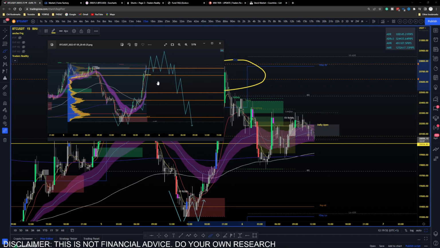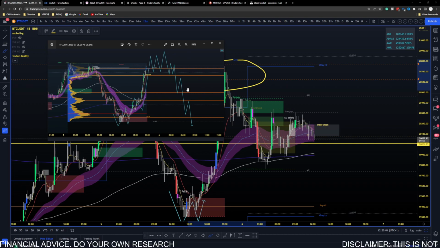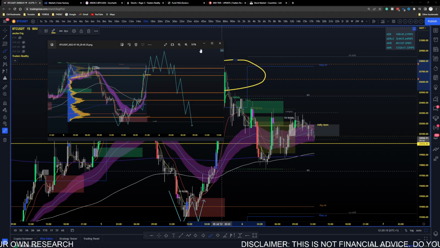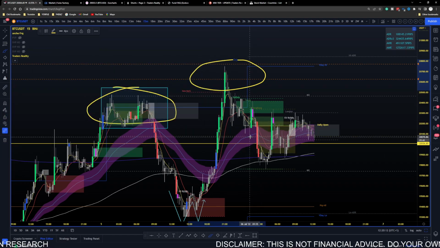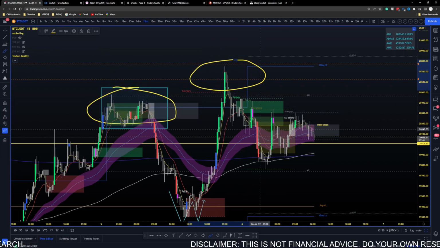These orange lines are indications of high volume nodes that we can use as points of reference to understand at what point price would start to get engaged in reference to volume profile. But volume profile is just one of those things where you're understanding the transactions of traders. We can see that in the hybrid system in relation to the way the vector candles present themselves.